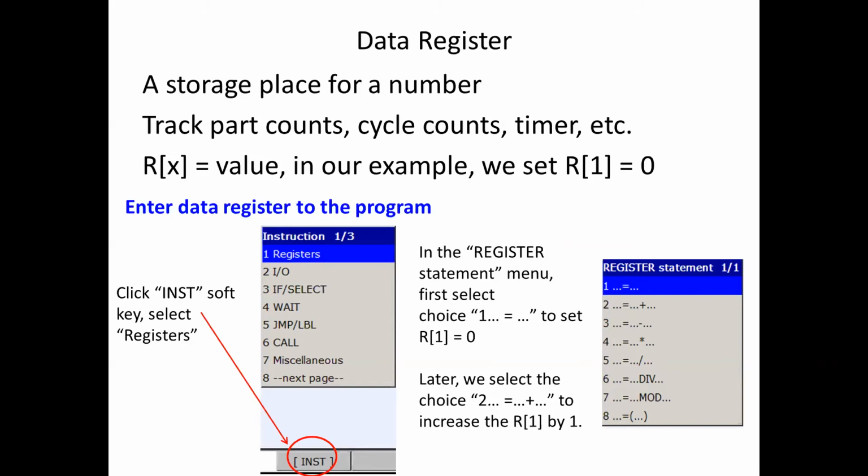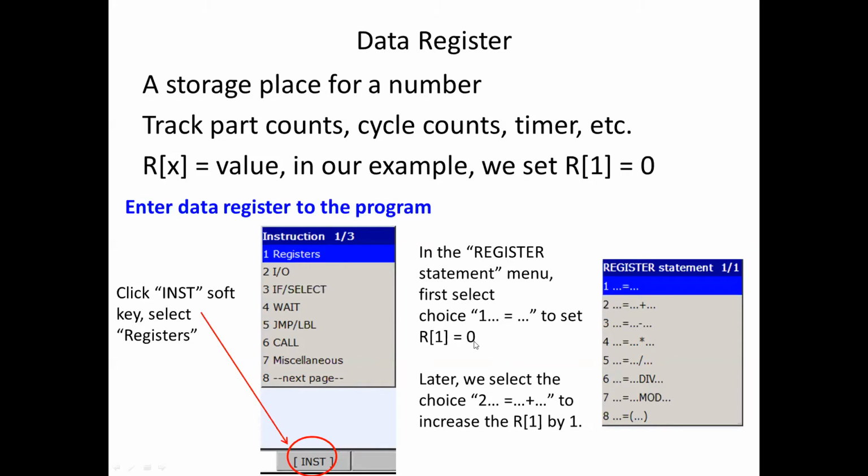In order to introduce a data register to the program, we need to first click the Instruction soft key and select Registers. After we select the register, the Register Statement menu appears. In the Register Statement menu, we first select choice 1, equals, to set R1, our counter, as 0.